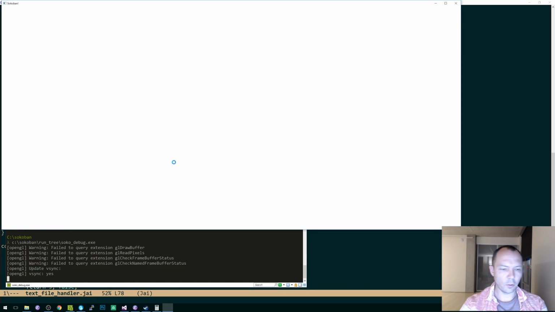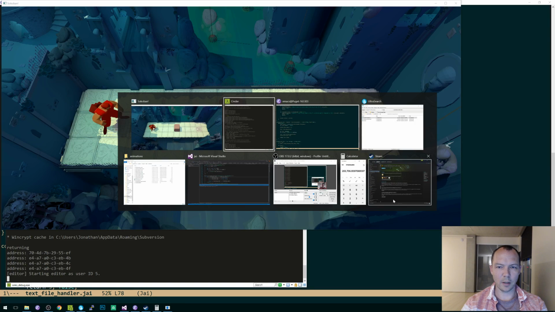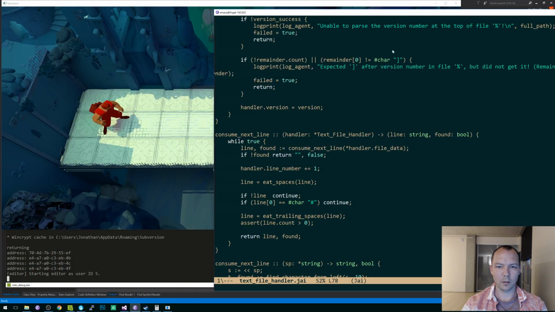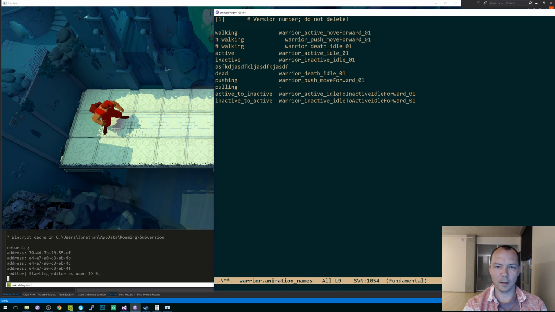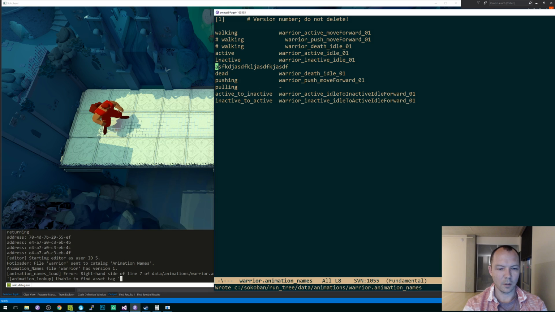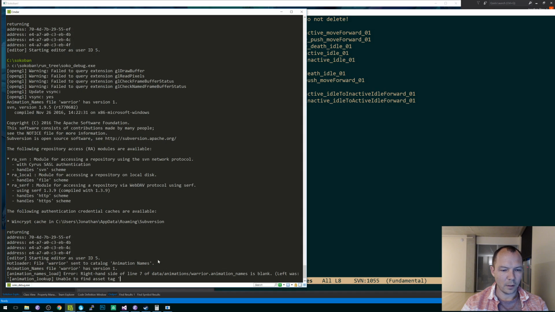Let's hot load and intentionally make errors in the warrior file. So if we put a thing in here just going bleh and save it, error, right hand side of line 7 of blah blah blah is blank, left was, oh. That's not good.